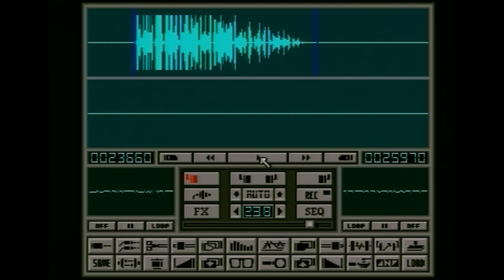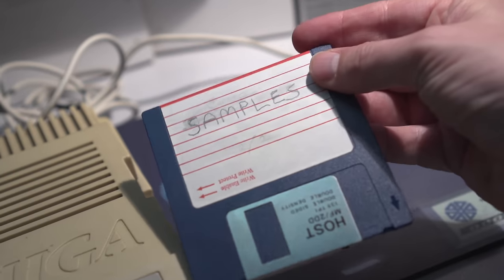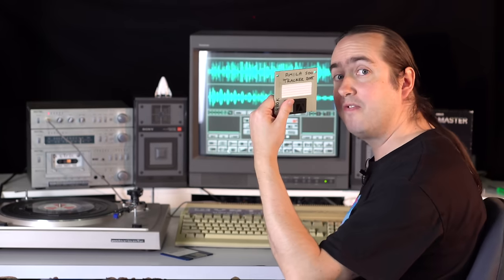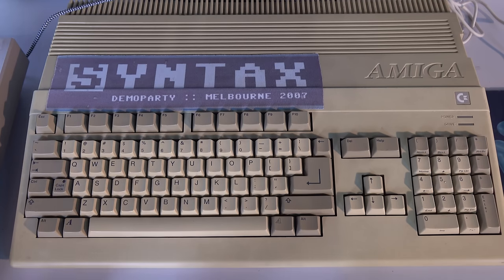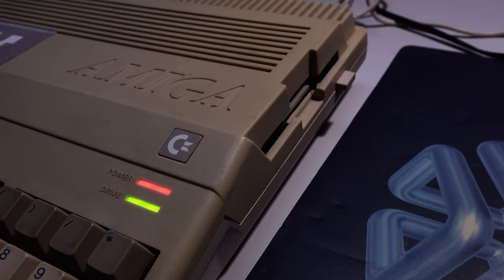Yeah, it's not bad for a kid's keyboard. So you can see we've got a big list of samples here on our samples disc. So we're going to take that sample storage floppy and put it to one side and boot from another floppy disk. And this is our tracker software. So with a three-finger salute, the Amiga will reboot. And while it's rebooting, I'll tell you a little bit about trackers.